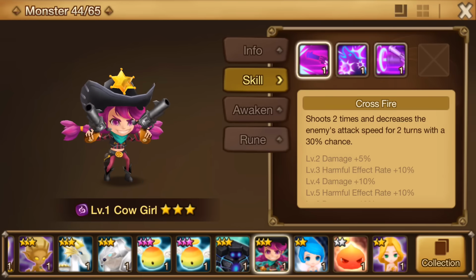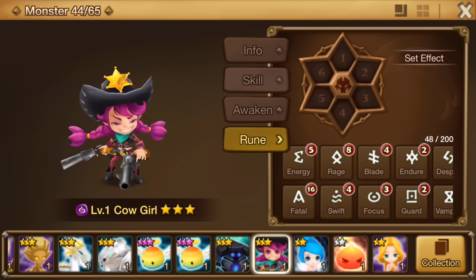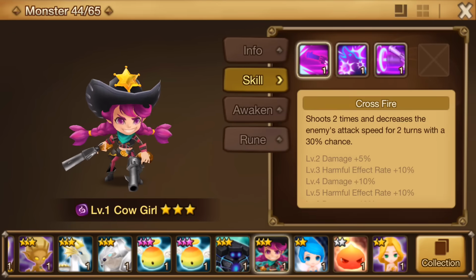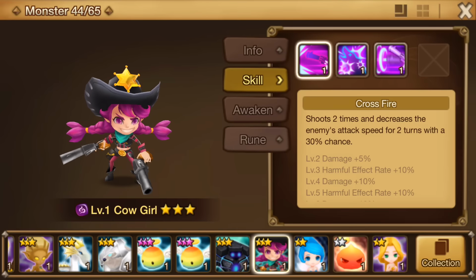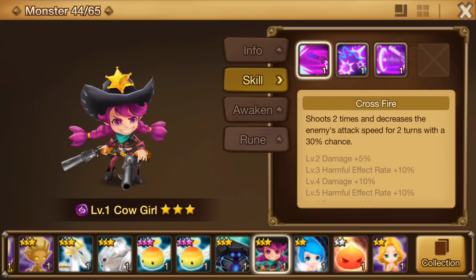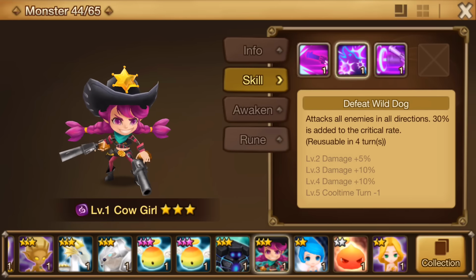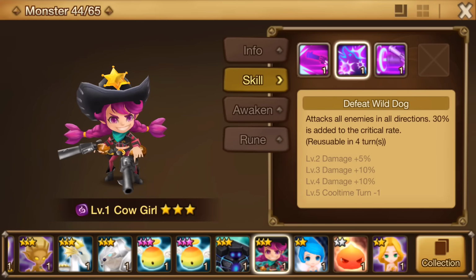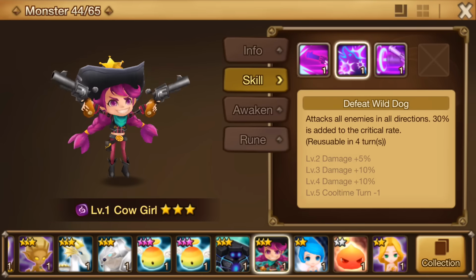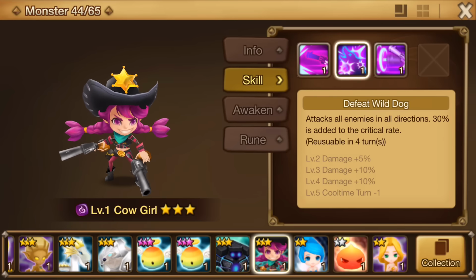So I would say final verdict on her runes is Rage and Focus, or if you can get accuracy subs, Rage Blade. It really depends on your subs with this one, but Rage Focus or Rage Blade would be a good rune set for her, especially with this second skill. Attacks all enemies. You're like 100% crit rate on everyone. If you have good crit damage, you can wreck a lot of people with this skill.